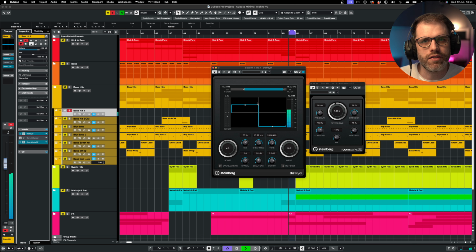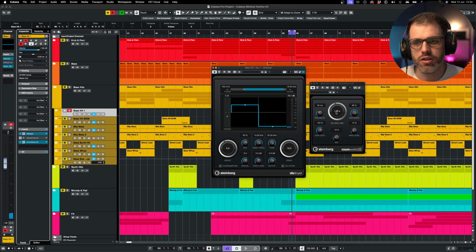So distortion to give it presence, make it make sense in the track, and then we've got a short reverb time. So in terms of sound design, I tend to use a reverb, especially ones that are this well made, like the Roomworks SE, on an individual track level. So I won't just do a send with one. If I'm utilizing it in a generic way, then I will do that, but I do it on a track level so I can tailor the same reverb sound but for different instruments. So I want this to be darker, so we've got the high level turned down, we've got the reverb time turned down to a second, and the mix is quite low.